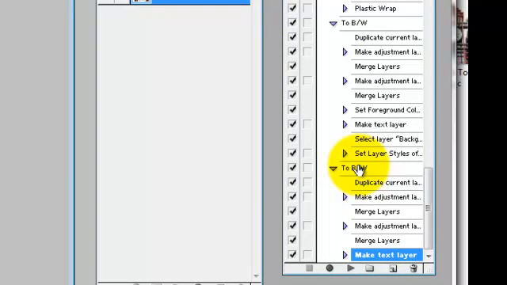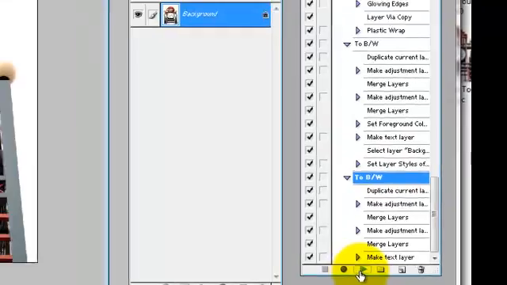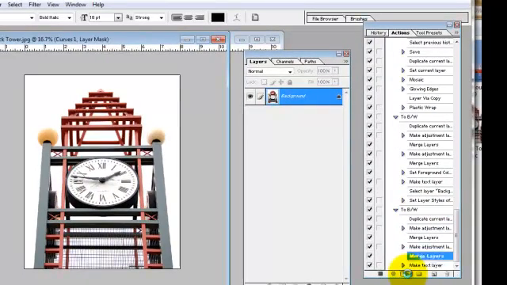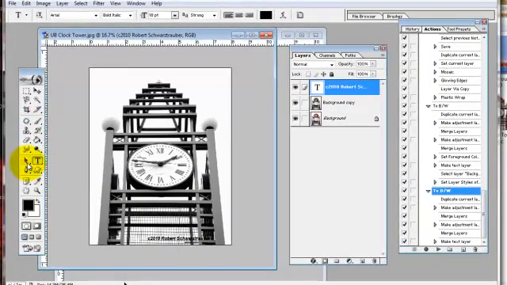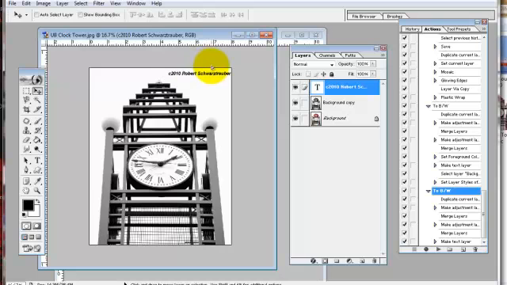I want to turn it to black and white. I'll just click that. So I highlighted the layer and click play. And you'll see Photoshop ran through all those things, gave me the black and white layer with the text on a separate layer. So if I don't like the text, you'll see now why I put it on the separate layer. I can just go through, and now I can put it wherever I want. Of course, I wouldn't put it up there, but it doesn't blend well here either. So that's one.